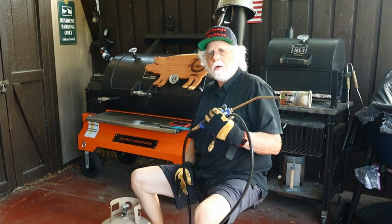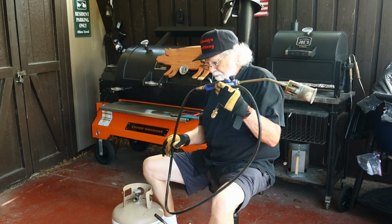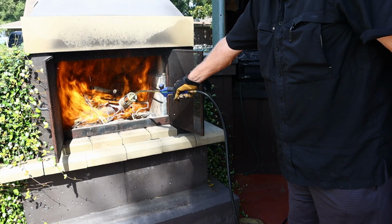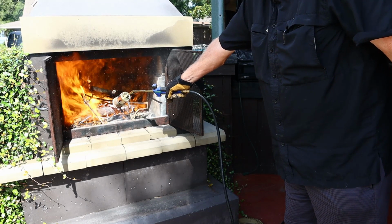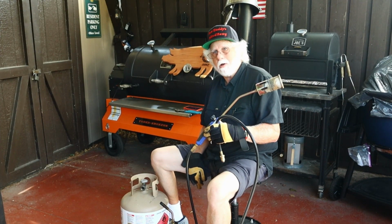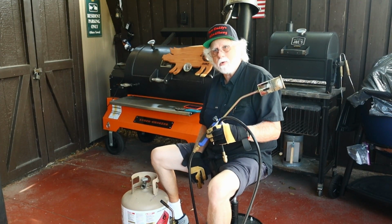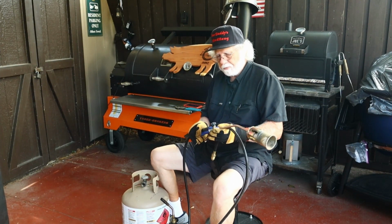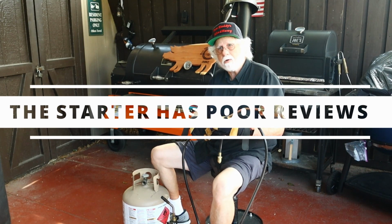Okay guys, today we're just going to talk about this Greenwood Propane Torch. These are sold on Amazon, and they're sold at Harbor Freight. I got mine at Harbor Freight. And Paw Daddy tip, the price is a lot cheaper on this item at Harbor Freight. I paid like $24.99 for this model. They have two versions of this. I got the plain Jane one. They have one that has a push button starter.